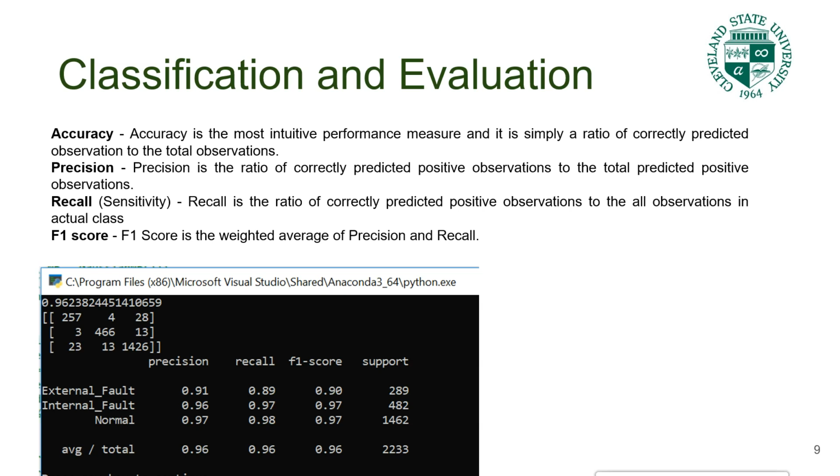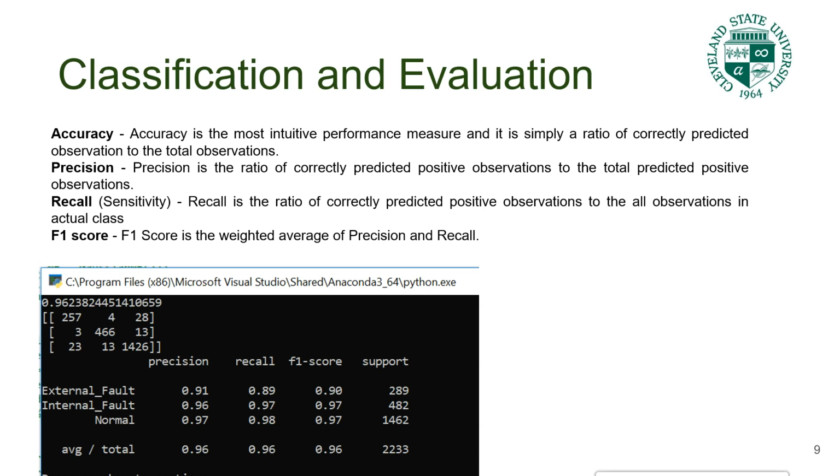We used 5 classification approaches: SVM, k-nearest neighbor, and some of the other approaches. And then we evaluated our data with accuracy, precision, recall, and F1 score.